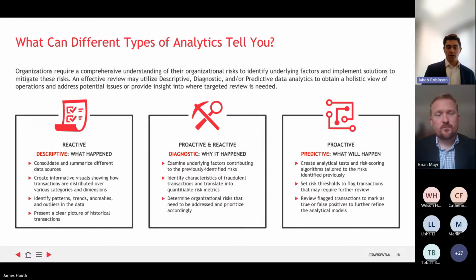Now, on proactive engagements, we're going to be focusing on why it happened and what will happen. These are instances of what behavior we can think of that's going to look fraudulent in this system, or could be fraudulent. And then ultimately, what will happen if we roll out this is how we want to identify things as being risky. And then how do we set risk thresholds so that we know what needs to get tested. So that's really the value of thinking about it in two different ways: what happened and why it happened, or why it happened and what will happen.